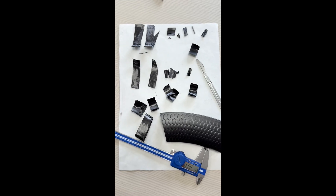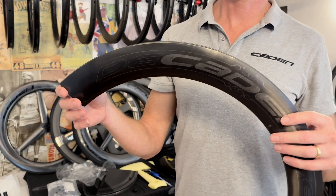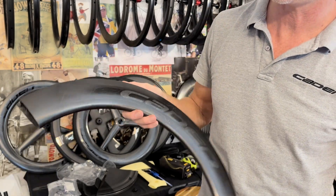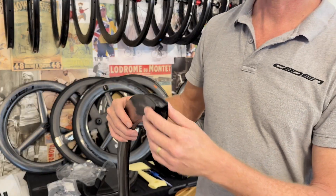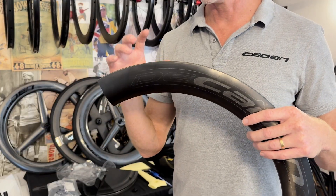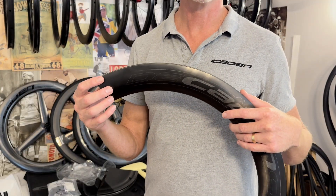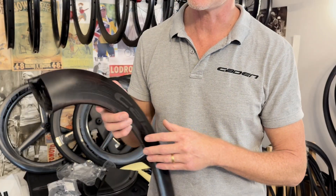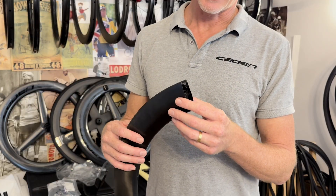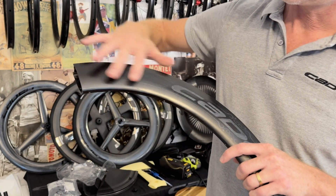Here's one of them pulled apart for you. This is a failed rim - not a rim that's finished. We just laser etched one of the new test logos on here to see how that works, but you'll see the layup schedule. When you do a new mould, you run a lot of rims through it. It's a bit like making pancakes - you never get your first one right. There are a lot of wheels that would be fine to ride, but you cut them up, test them, and get it perfect: the resin-carbon ratio exact, the compaction exact, no instability in the mould, no surface variation.